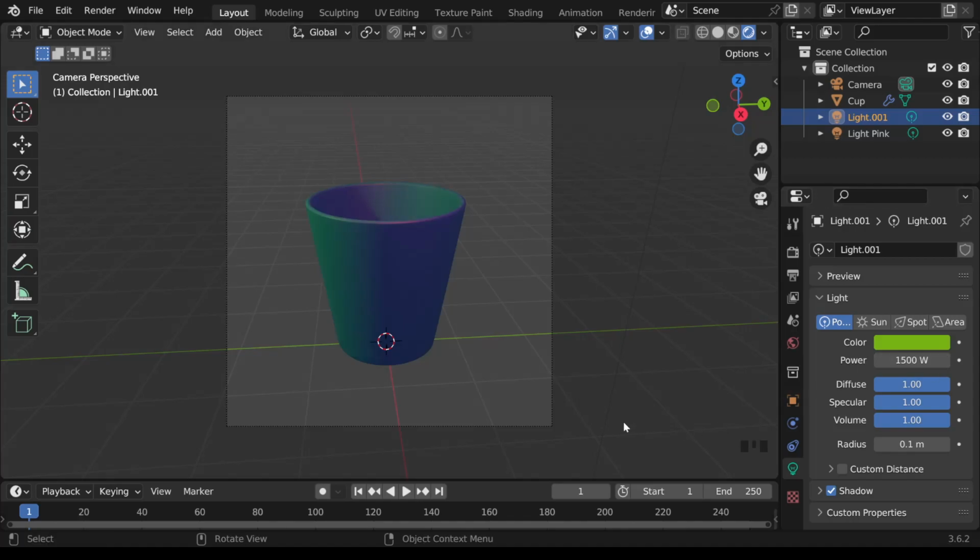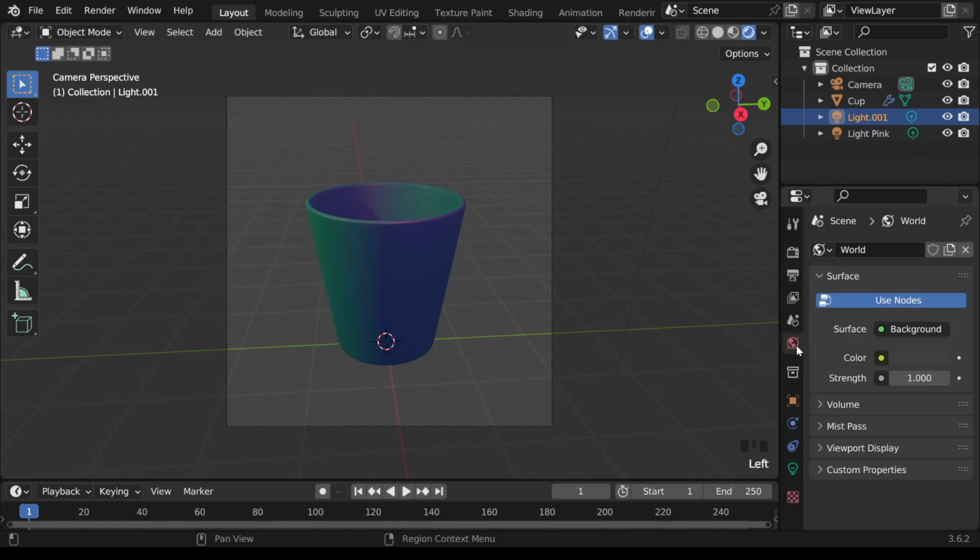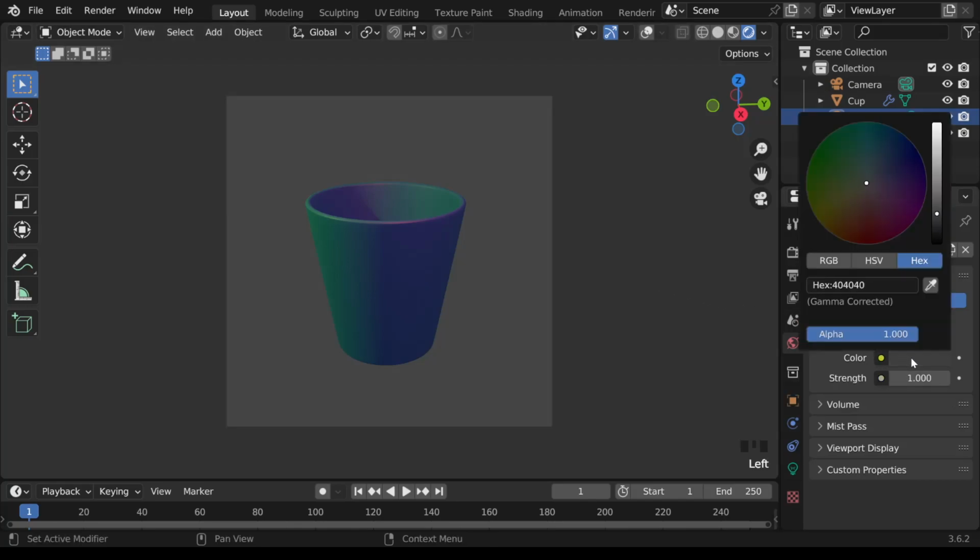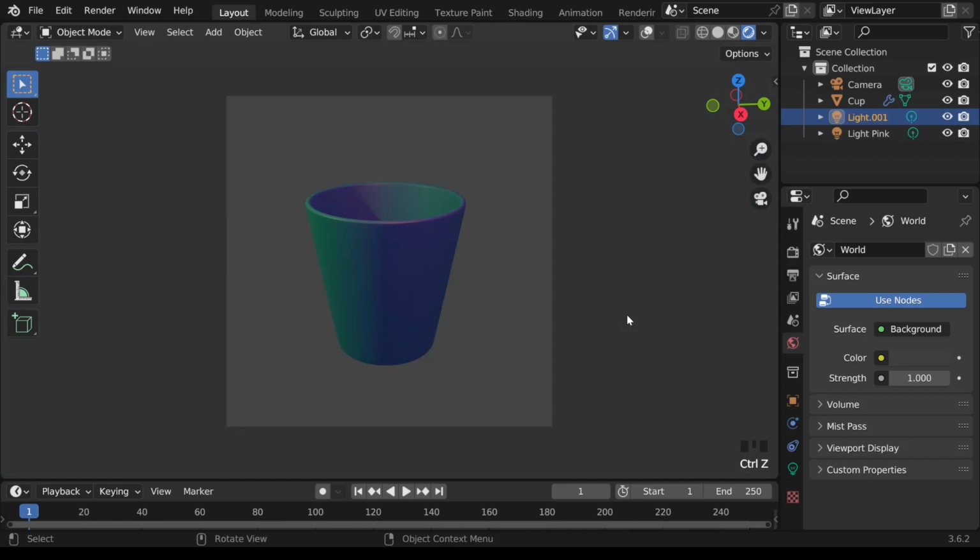You can also change your background in world properties, which is the little red globe icon. To see just our object without any other scene noise, deselect Show Overlays in the top right of the viewport. You can get a better sense of what it's going to look like when it's rendered. Returning to world properties, you can change the background to any color that you want, moving the slider around or use eyedropping. But for me, I'm going to Control Z that, and I'm going to keep it the same as what it already is, because actually the thing that I want to do is make the background transparent. Then I can take this cup and put it anywhere that I like.